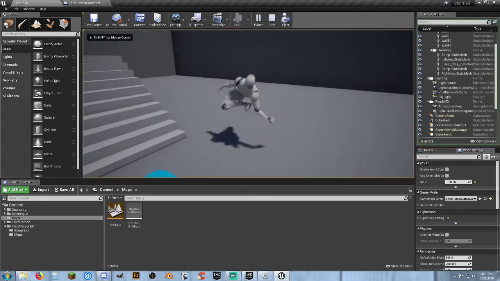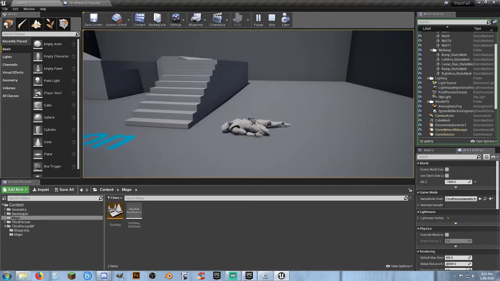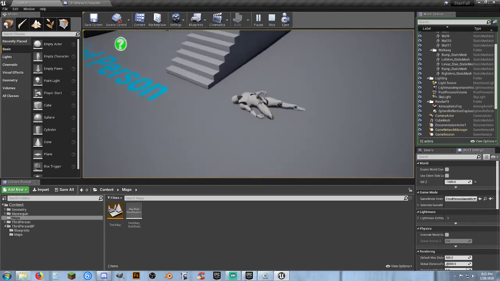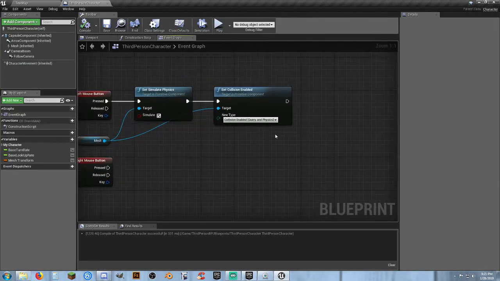So we hit the number one key. We enable our physics and that looks painful, doesn't it? So probably also want to go ahead and do character movement.